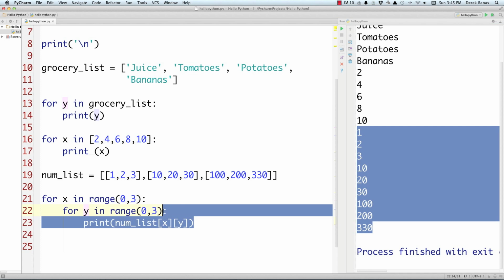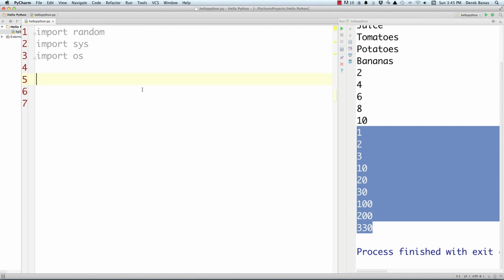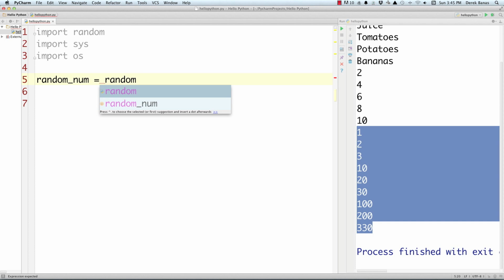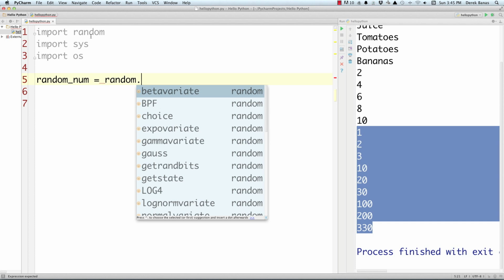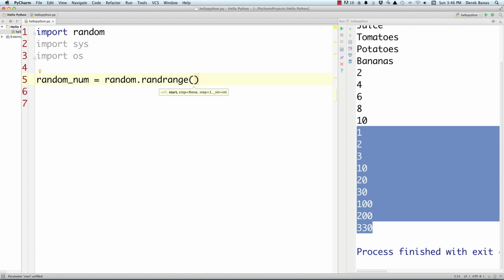Now let's take a look at another way of working with looping inside of Python, and that's with the while loop. While loops are basically going to be used when you have no idea ahead of time how many times you're going to need to loop. So one way to get something completely random is to generate a random number. How you do that inside of Python is with random. Remember this guy right here, import random. Then we could do something like random range, which is a function that we're getting from that. Let's say we want to generate numbers from 0 to 99. That's how you do it.